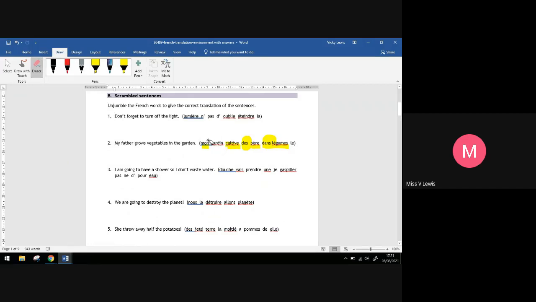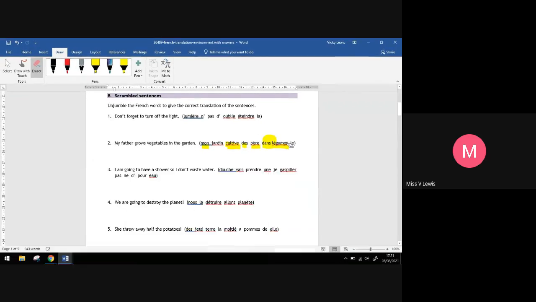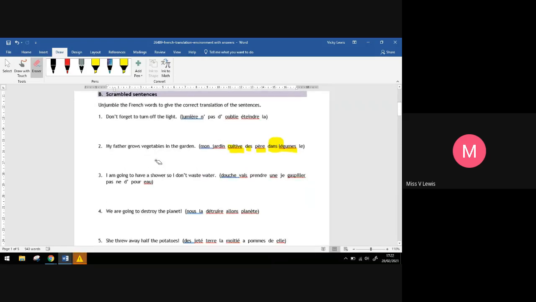That's a daisy. I'm not sure what's going on there. And let's just get rid of this. So then we've got le in front of it. So give those sentences a go. You've got 3, 4, and 5. So what I'd like is the French sentences unjumbled. We've just done the first 2 together. Put the English meanings by the side and give 3, 4, and 5 a go. Okay? D'accord.